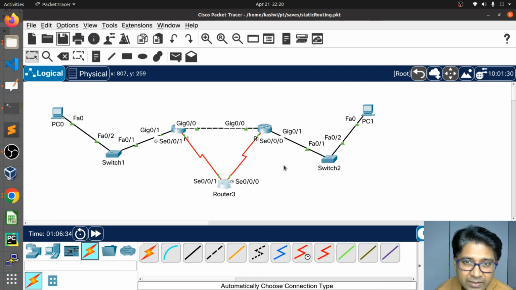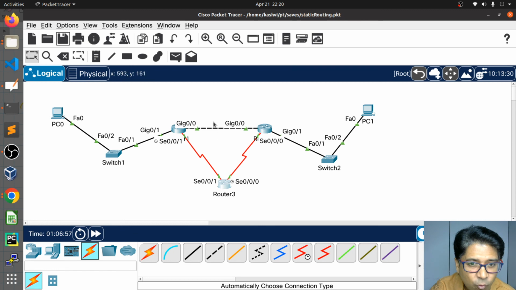Okay, guys, understanding? We will see in the next upcoming classes what's the use of floating route and how static route works. If this link is down, then how is this packet going to reach the destination through this another route, with no connectivity loss even though this link is down?